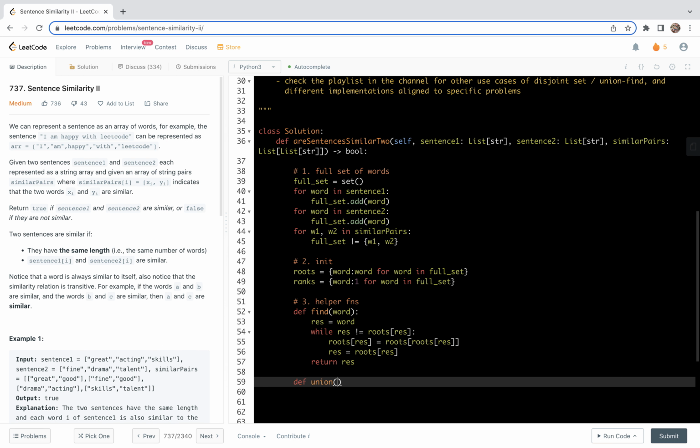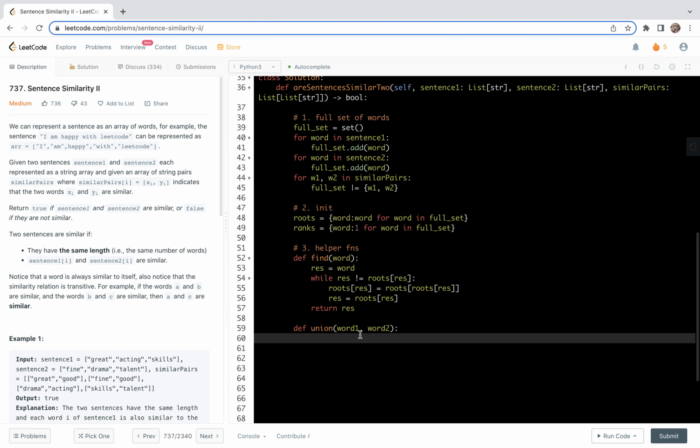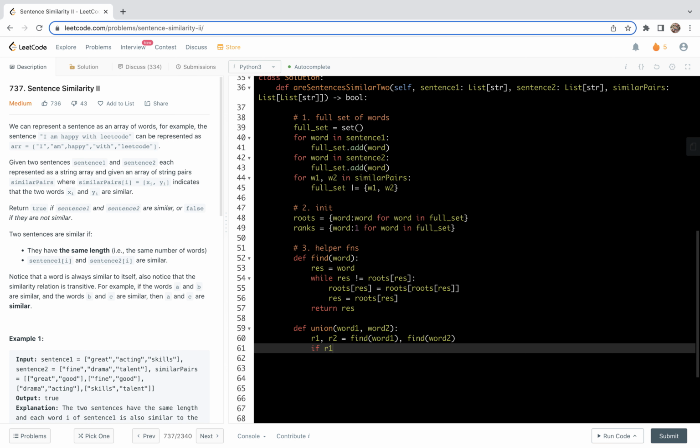Next we are going to implement the union function, with word1 and word2. For this, we are going to merge the two words if they are not in the same cluster, based on the rank. So let's first track their roots using the find method: find word1, find word2.